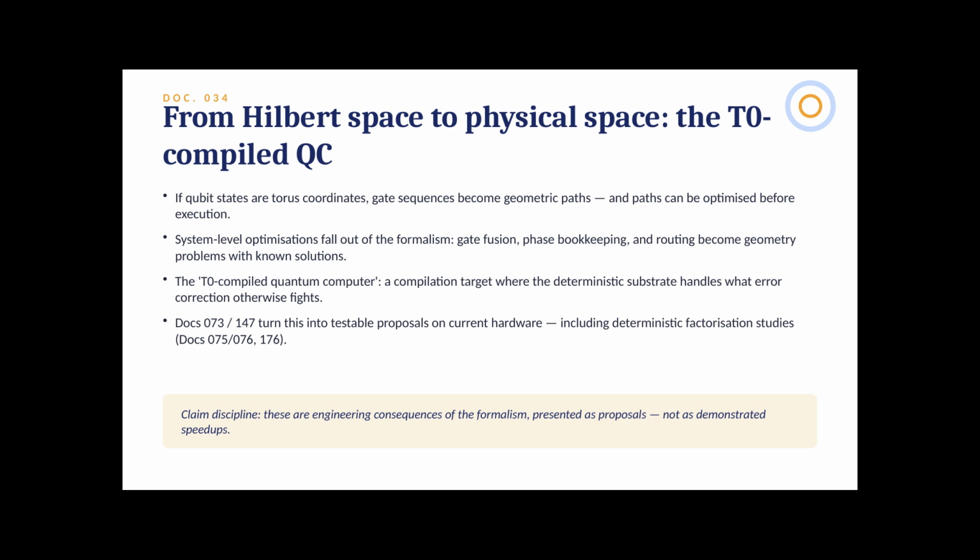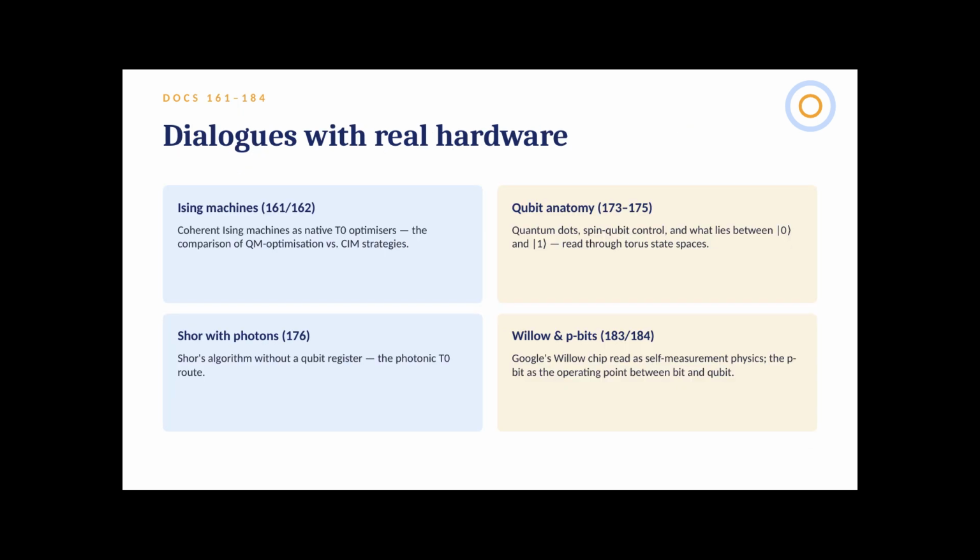For context, in May 2026, IBM's Heron R2 chip measured a Bell value of 2.74, about 97% of the maximum quantum bound. That's not the T0 signature, but it shows the circuits run and the hardware works. And the implementation factored numbers up to 143 with a 100% success rate. The geometry to gate connection is established for the first time. Slide 42. And now the framework meets real machines.